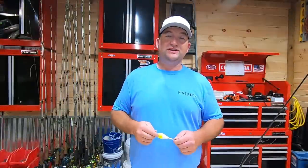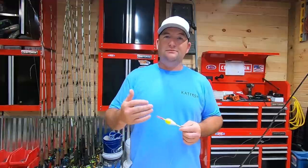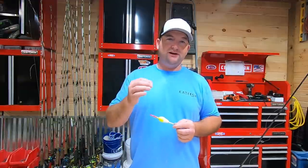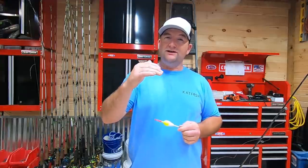Now, as you guys heard me say, I believe that these floats are really one of the most important parts of this whole rig in catching MOONEYE. MOONEYE can be very finicky in how they bite. So having the proper float to be able to detect those small bites or those big bites, no matter what they are and how they're biting, makes a big difference.